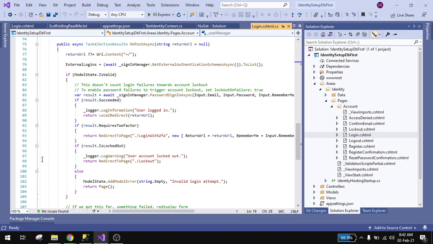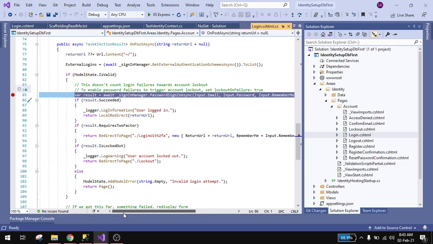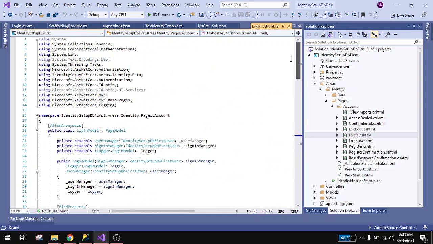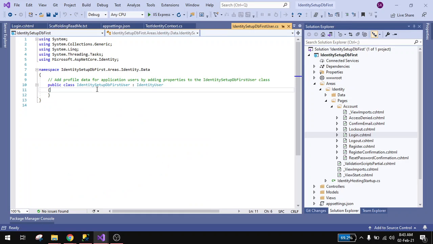So this is where our login actually takes place, and if the password and emails are valid, then result is succeeded and user will be logged in. And the important thing which I wanted to show you was that I told you while scaffolding this, that this will be the class.